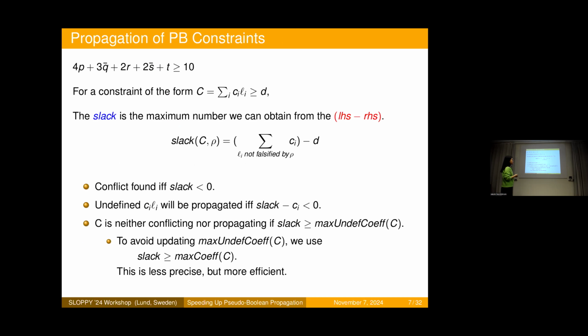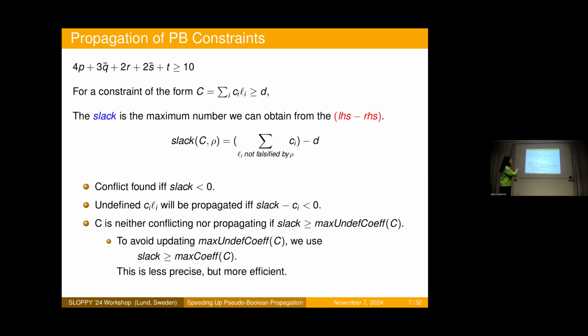The third type is the general pseudo-Boolean constraints. We suppose that every literal has a positive coefficient, and the left-hand side is greater than or equal to the right-hand side. Then we can define the slack, which is the maximum number we can obtain from the left minus the right-hand side.